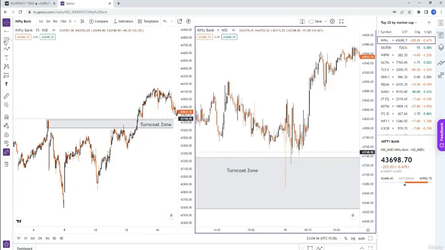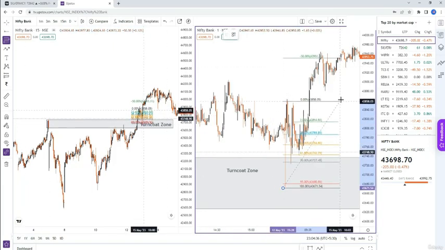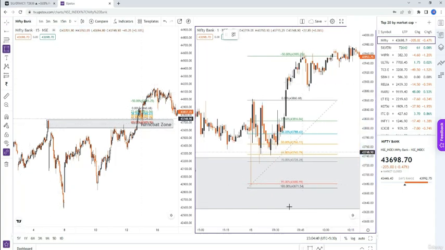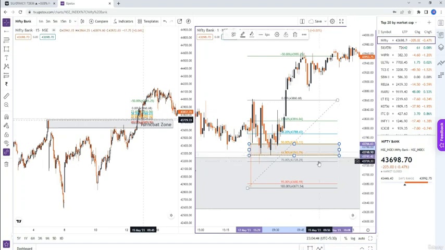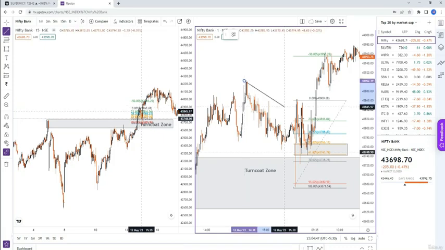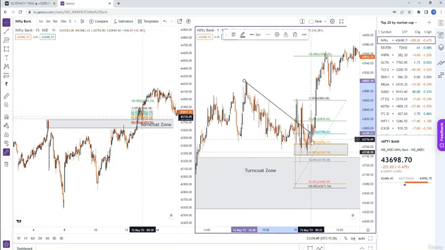Now the structure is broken to the upside, we are going to draw the Fibonacci, which I was drawing in the beginning. And here you can draw your zones. So you are not going to break out. Also here you see the trend line is satisfying. Wherever setup 2 is there, 3 will also be there. Means 3 is a subset of setup 2.